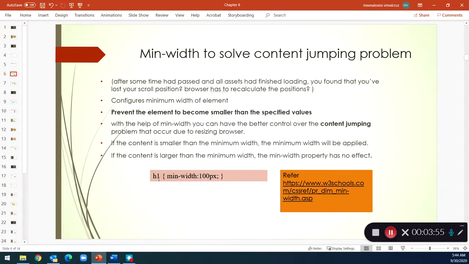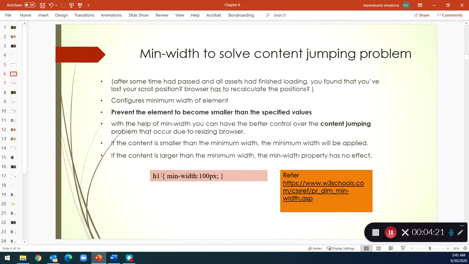For example, let's say this h1 is a very small element, and let's say there is an image. The image is getting loaded, but its size is very small. After it gets loaded, all the elements get stretched because the size of the element is lower than the expected size.